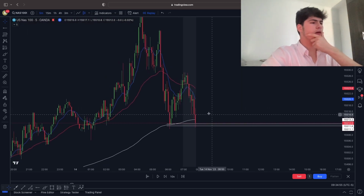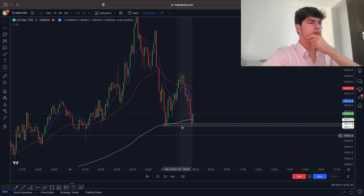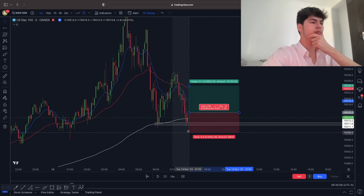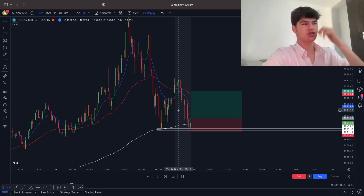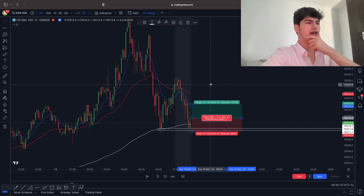But then this setup didn't come and sweep the liquidity. All it did was just come to the support, reject off the 2 lines, and push up with momentum, and I was like, okay, we're gonna look for a break of the candle and a little bit of momentum to get pushed up in. And then we also bought the 200 EMA, but we did close underneath the 200 EMA, so it was a 50-50 on whether the setup was going to keep going up or not, and it did.